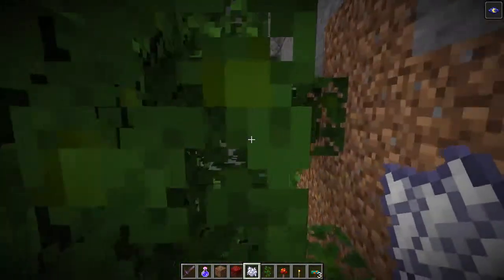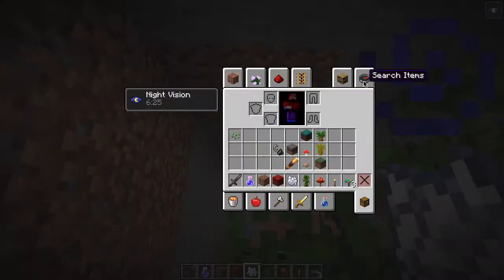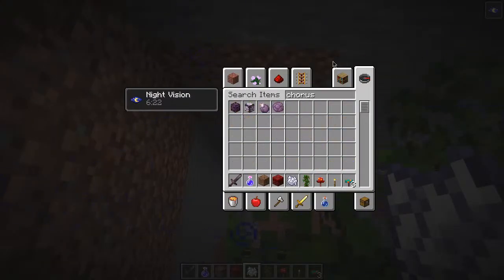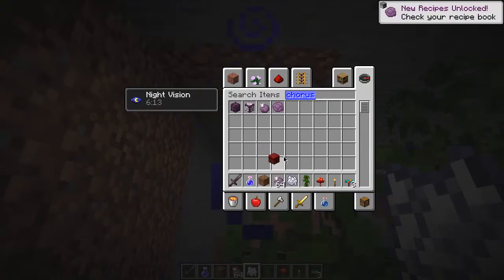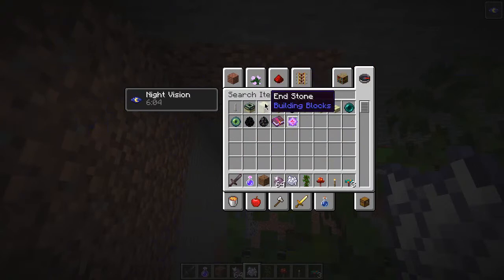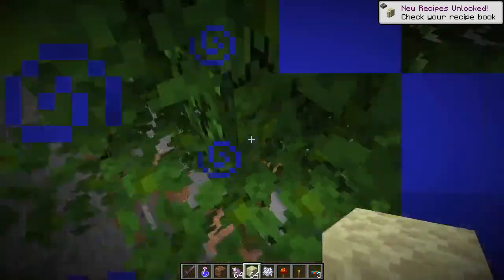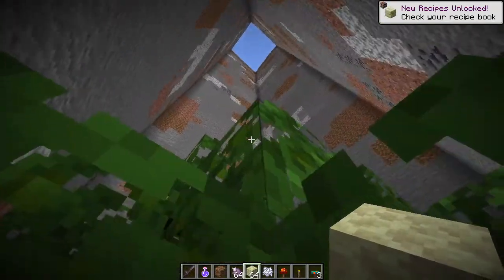Oh, that's it. What are those end things? Chorus plants. Those are important. Oh, I forgot how this works. Let's see. Get chorus fruit. And you need end stone, I think. Might be wrong there. All right.